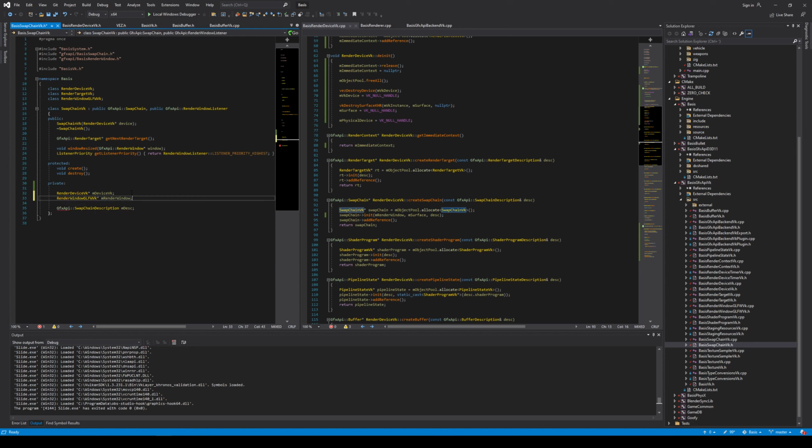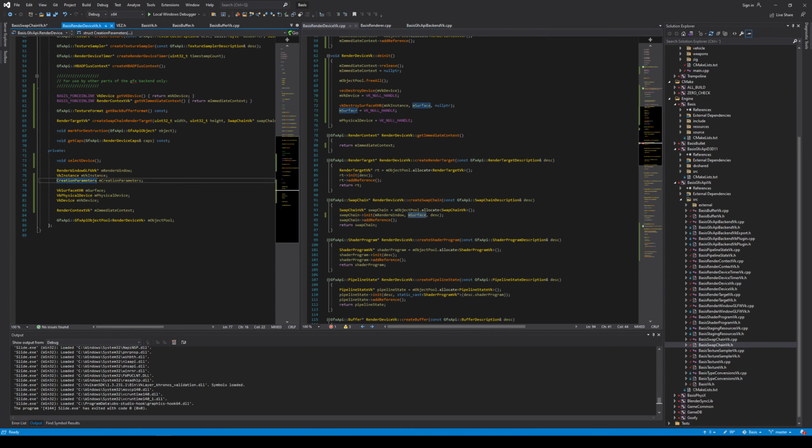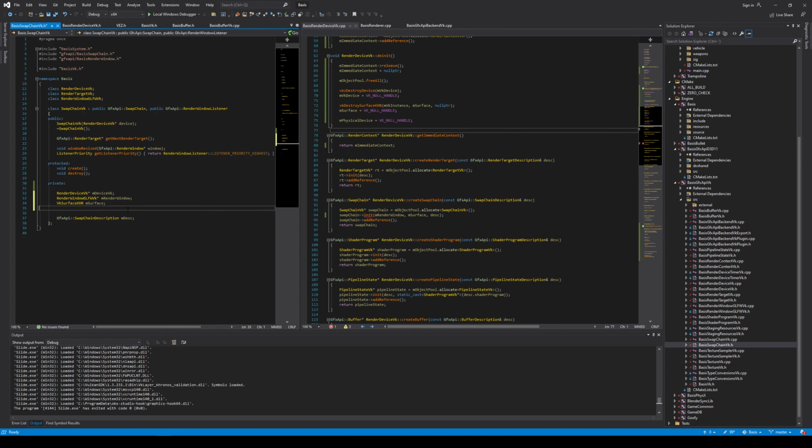Render window. And we'll want the surface. What was the type name of the surface? Oh, there we go. So it's VK surface KHR. Like this.